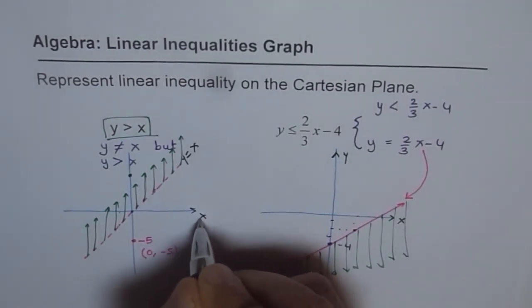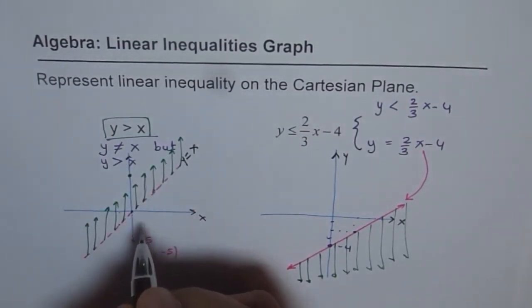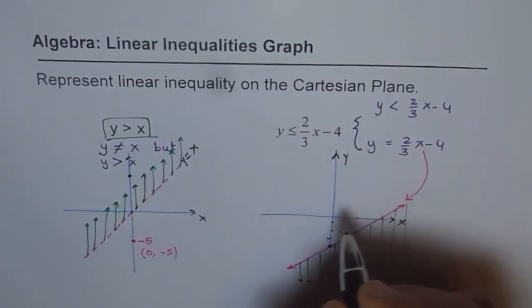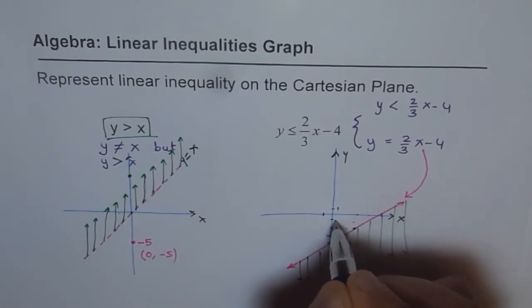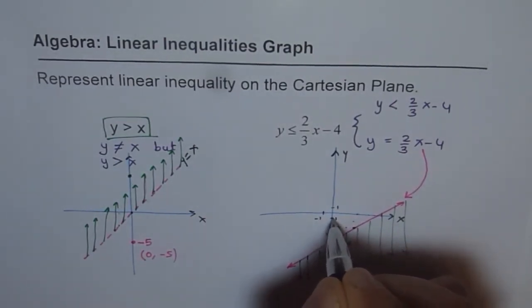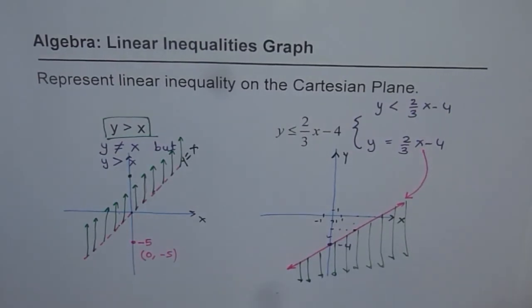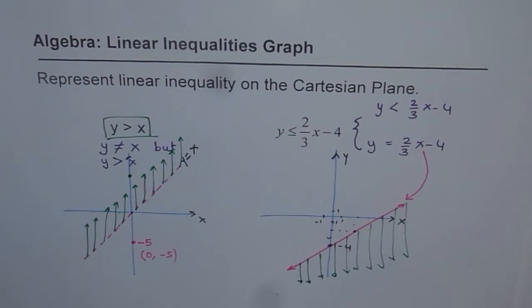At the most, you can just label your graphs and show your scale, right? So in this case, the scale is 1, 1, minus 1. This is minus 1, and that is plus 1, correct? And that is how you can just sketch your lines and shade. While in school and examinations, you will be provided with graph papers. So use graph papers, rulers, and set squares to draw neat graphs. If not provided, you don't really have to have those graph papers. You can do as I did, and this is good enough.